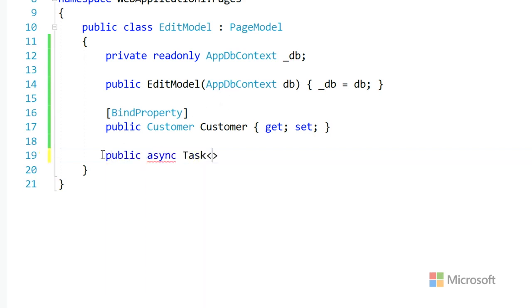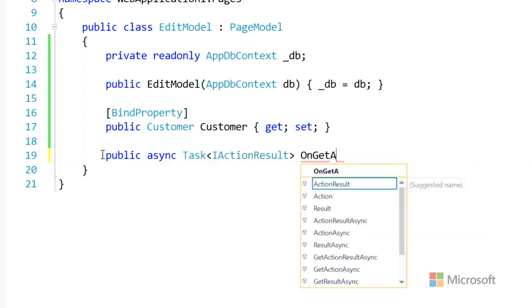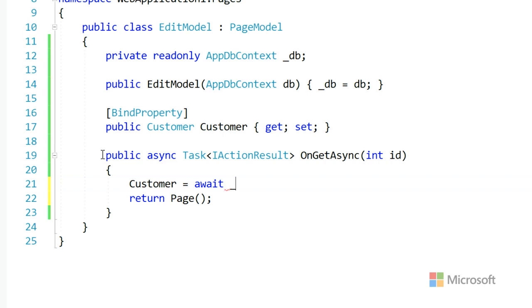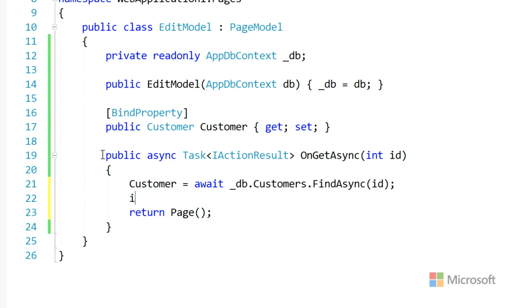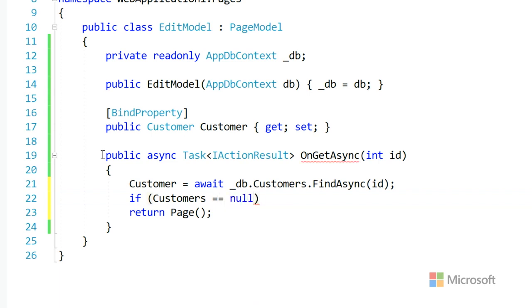So let's go and do our stuff again. We're going to have our action result, and here we're going to say on get, of course, int ID. That's going to get passed in automatically because of the way we set up our routes, which is nice. By default, we'll just return the page. But here, we'll say customer, the one above, go and get it from the database and find it. Yep, so find async, kind of a standard thing. You could pass in more complicated queries and get it other ways. If it's null, freak out. If customer equals null, I don't know.